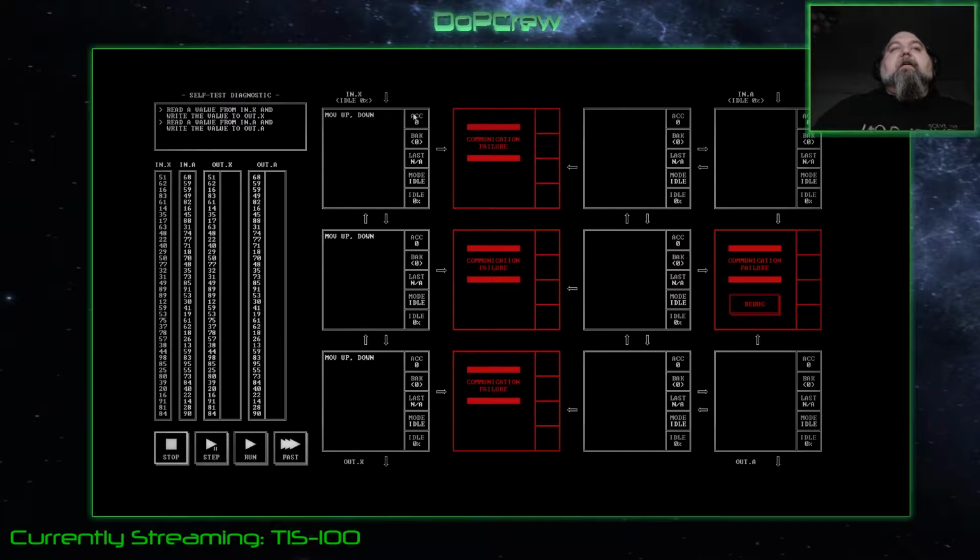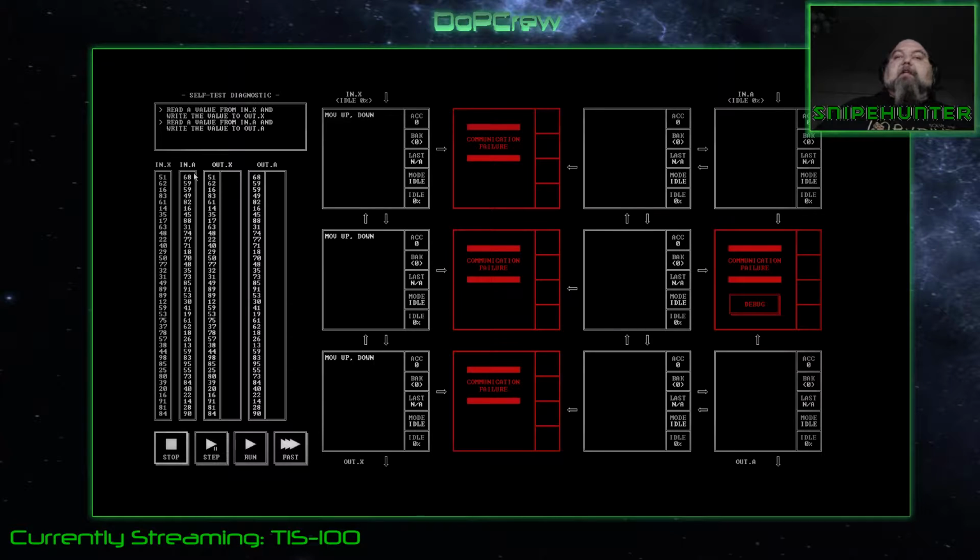So it also has this thing called the accumulator, which is basically a memory register. You can store the value that you're modifying using the code. You can also back it up in this backup. And then these are some diagnostic information about the cell. What number it worked with last, what mode it's currently in, the percentage of its time it spends idle.